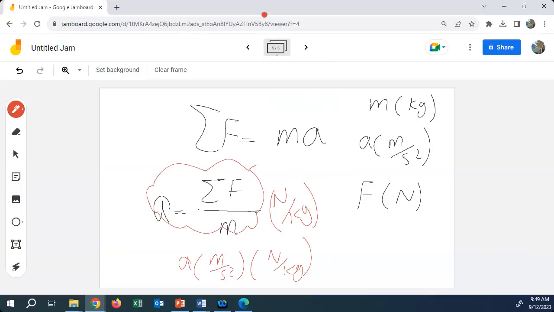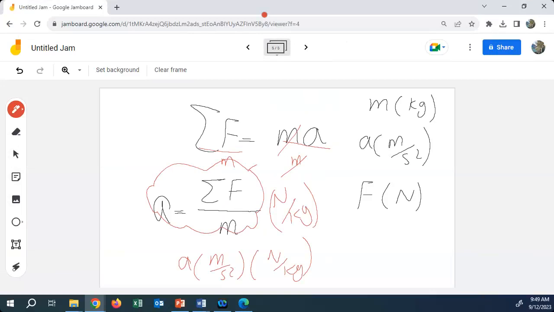Is there a third way to write it? Solve for force on the top, solve for acceleration. How would we solve for that? Acceleration, okay, so how can we find the acceleration from here? You divide both sides by m, yes? The m's cancel each other. What is left is net force divided by mass.